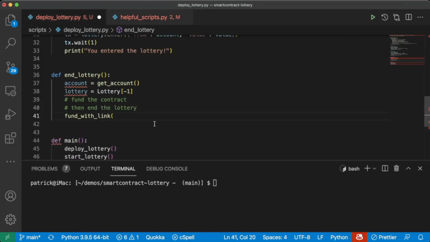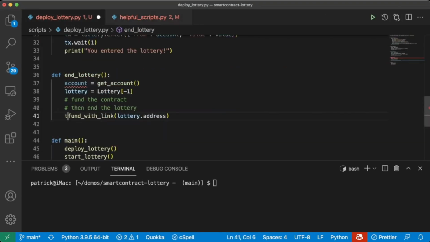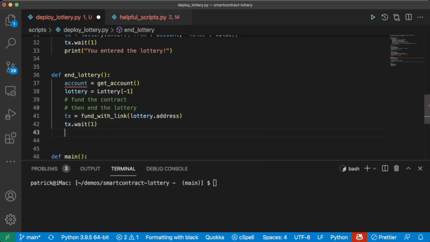So we can say lottery.address, and that's it. And that's all we need. And then I know we're doing tx.wait right in the fund with link, but just to be verbose here, we'll get the transaction from the fund with link, and we'll do tx.wait here as well.